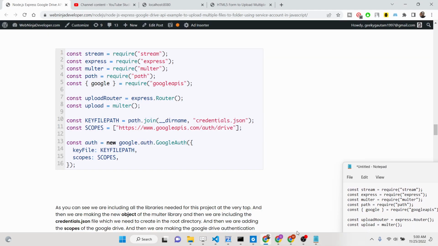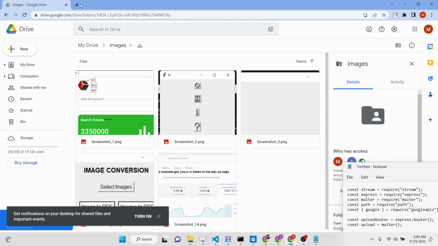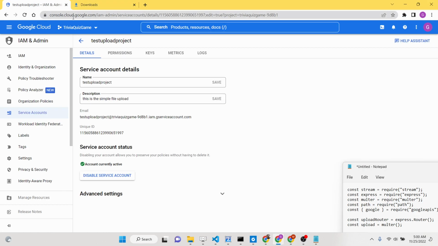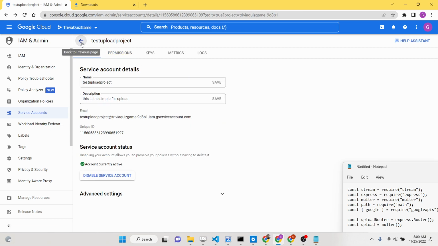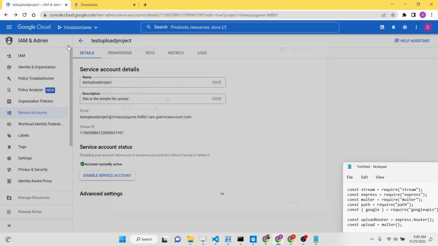Now we just need to go to Google Cloud Console, guys. If you have a Google account, you just need to create a Google Cloud Console account. You add your credit card, and you will have this Google Cloud Console account. After this, inside your console, there is an option to create a service account. So let me first show you how it is done.